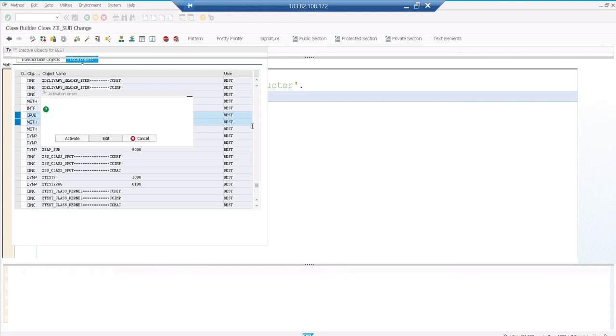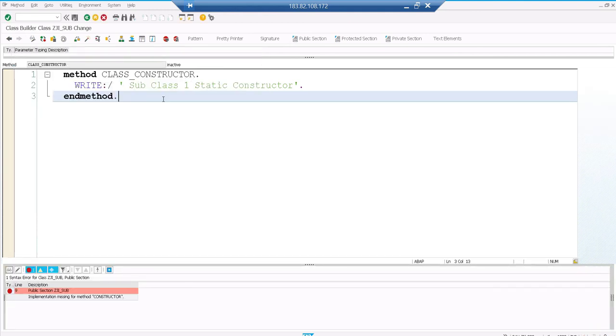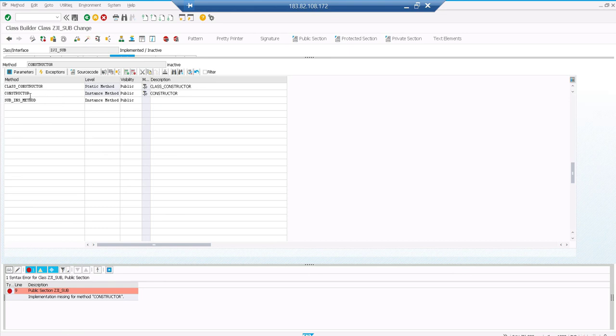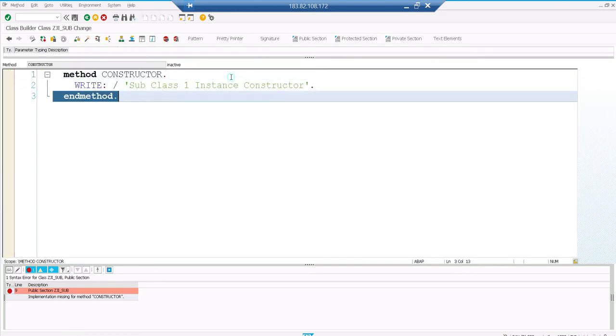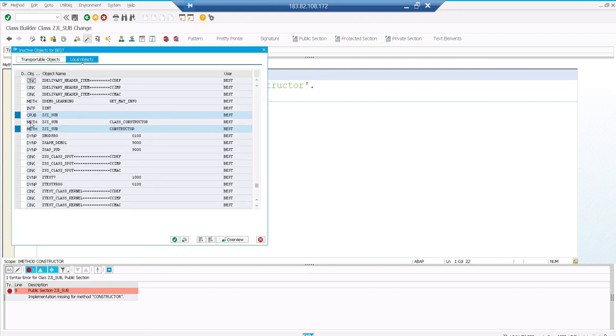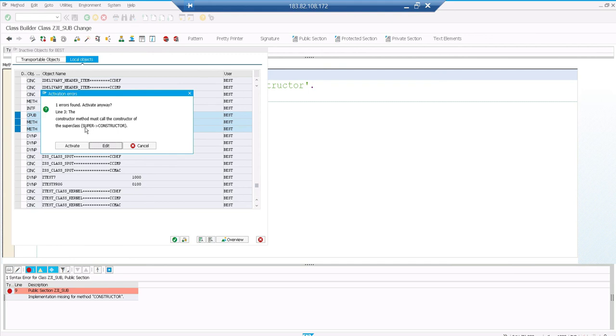So here I already mentioned you have to call your instance constructor. So go here, just constructor, but it's showing implementation missing. Let me activate this, then come to another error. This is not related to the super constructor. This is another error we are expecting: the constructor method must call the constructor of the superclass.